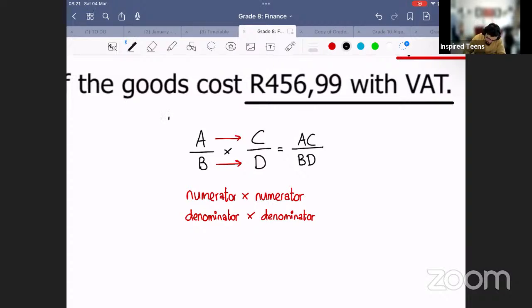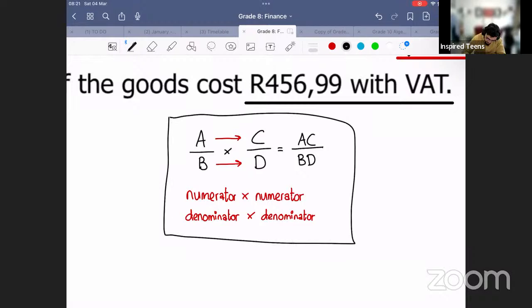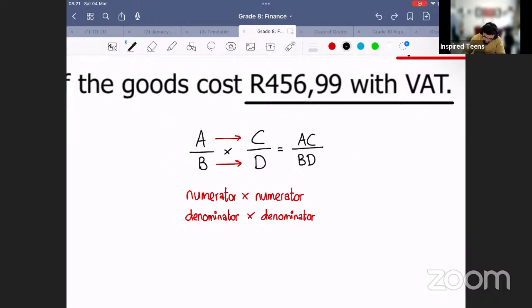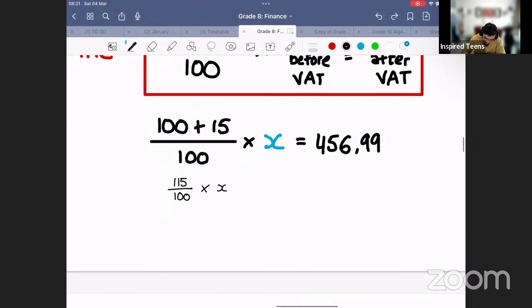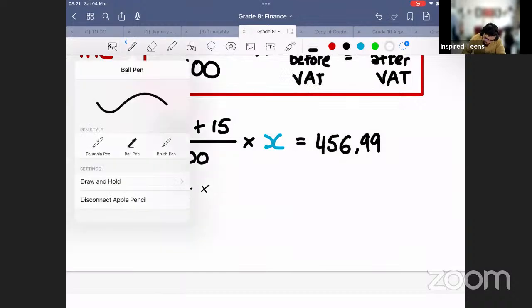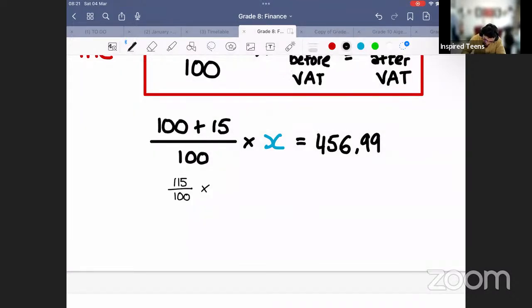So when you're multiplying out fractions, this is how you do it. Numerator by numerator, denominator by denominator. Or I like to call it just multiply in a straight line, meaning top by top, bottom by bottom. Another thing: I have multiplication of fractions here, firstly. Number two is the second term is not a fraction entirely. The second term is just x. However, any number that's not a fraction, I can actually write as a fraction. How? I can just write it over 1. So I can say multiplied by x over 1.